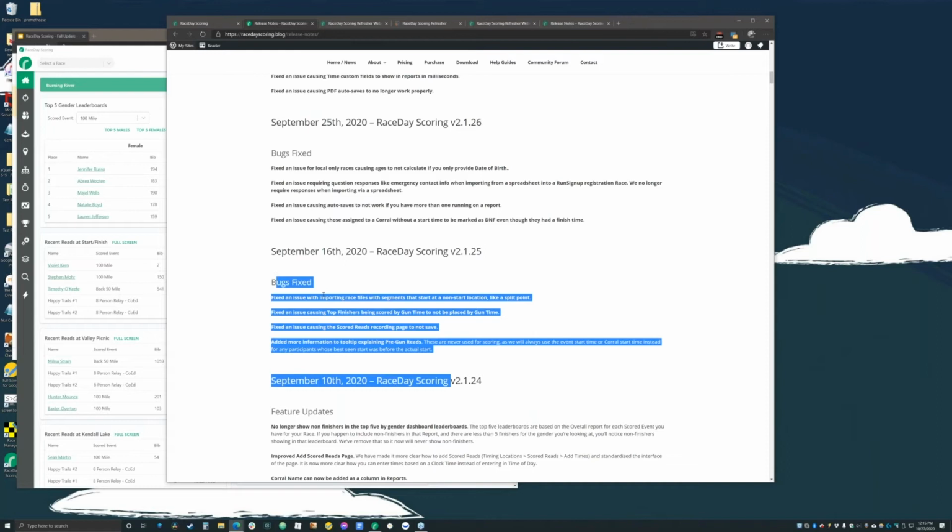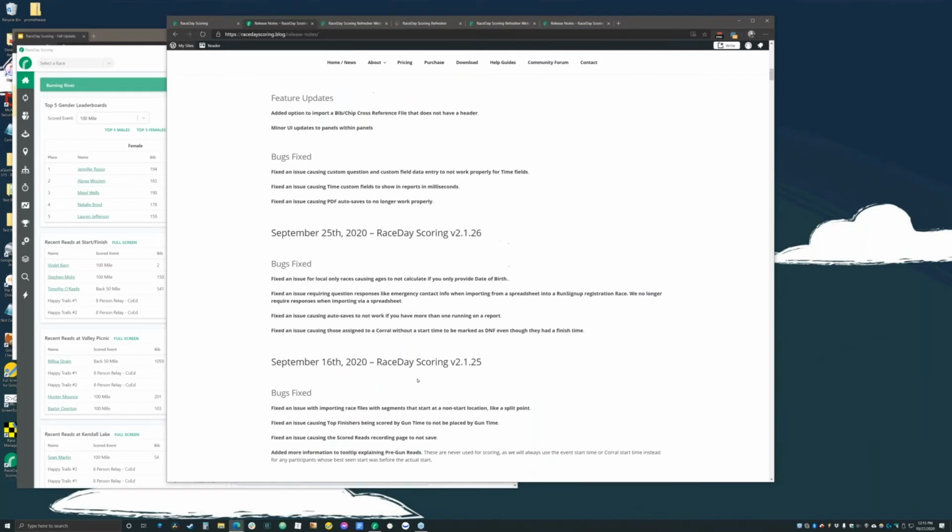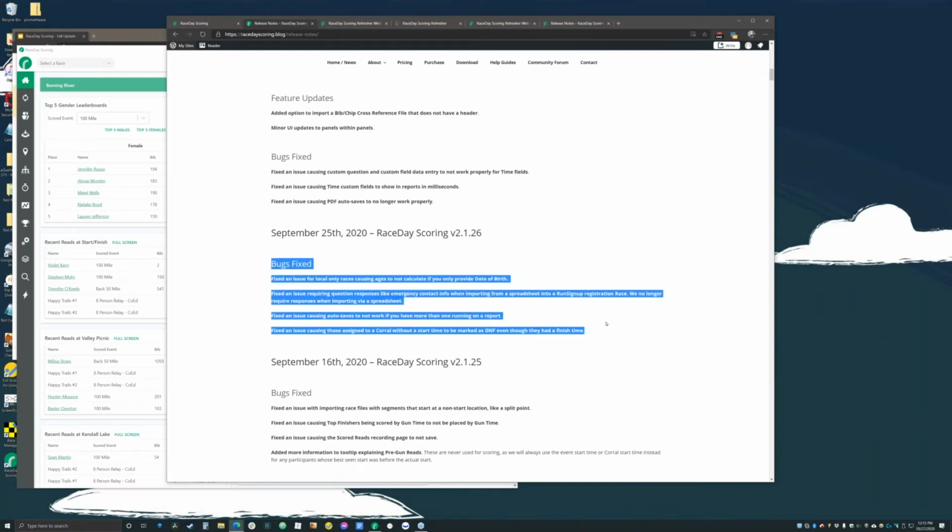So that's a little overview on how we do our releases. Big feature updates we always push out early in the week. If we know there's a bug, we're going to push it out even if it's late in the week. We wouldn't include a big feature update in that late week release, but if we know there's a bug, we want to get it fixed before the weekend. So we recommend downloading that update if you see it and it's only bug fixes.